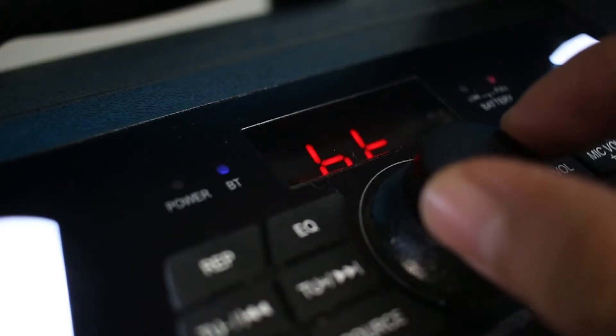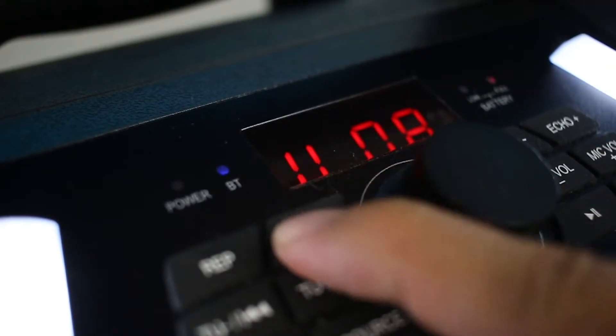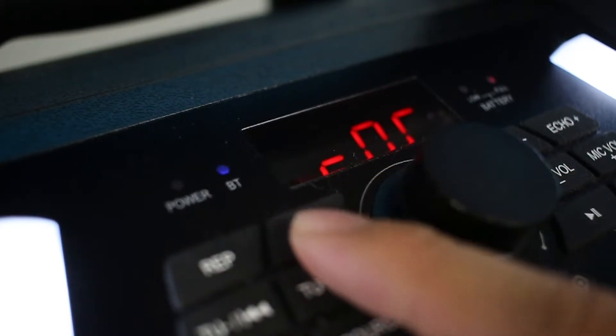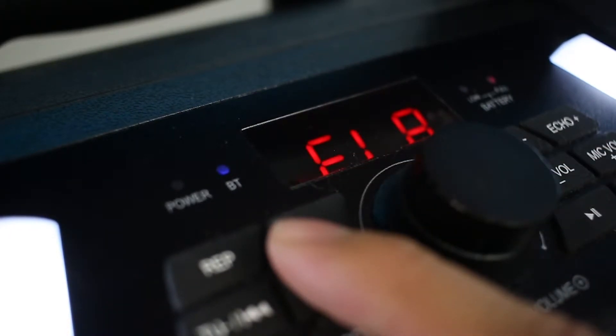Now these are the things you can see on the Base Cruiser. These are the controls — there's a volume knob right here, there's an LED as well so you can see what you're looking at, and also some presets for the equalizer and also the tuner for the track. So should you want to choose a certain track on your MP3 or Bluetooth if it's connected to your phone, just simply use this to control.